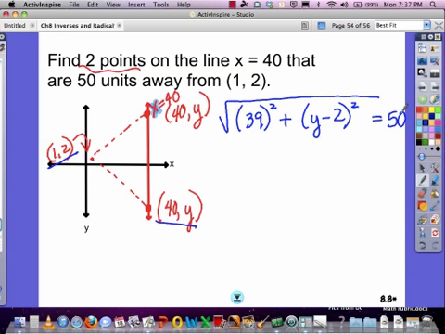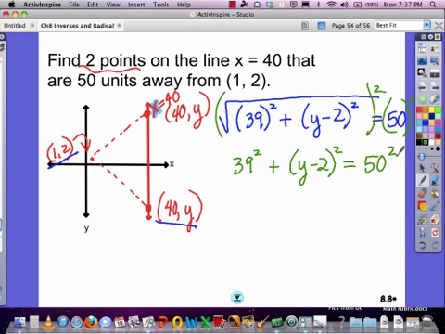So let's go ahead and start simplifying it. What do you mean? Well, let's get rid of that radical sign. To undo that, we would have to square both sides. Now we might get a few bigger numbers here, but we still should be fine. So to do that, we would still get 39 squared, plus we have the quantity (y minus 2) squared, and that's going to equal whatever our 50 squared is. And notice I'm not multiplying that stuff out yet.